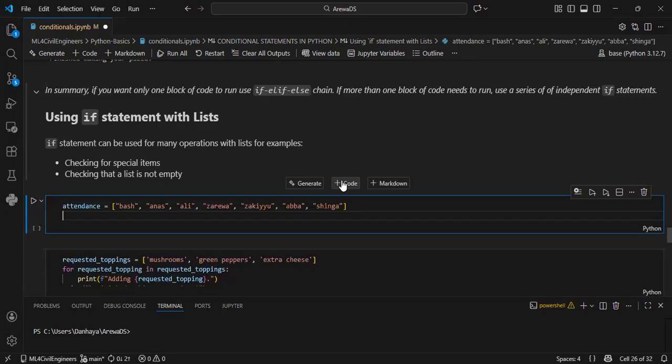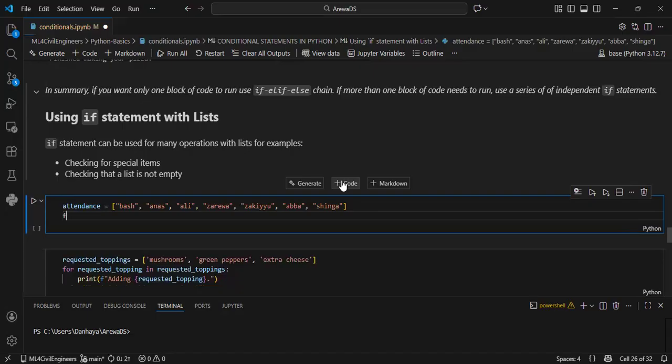Okay. So maybe I can check for a special item here, and I can also use a loop to print people, or let's say attendance, here.